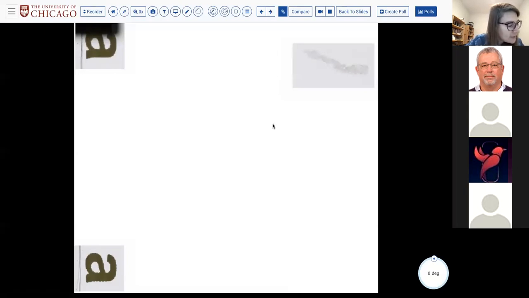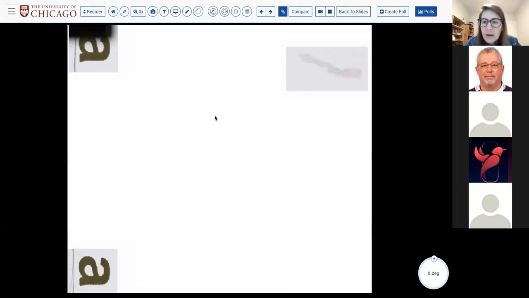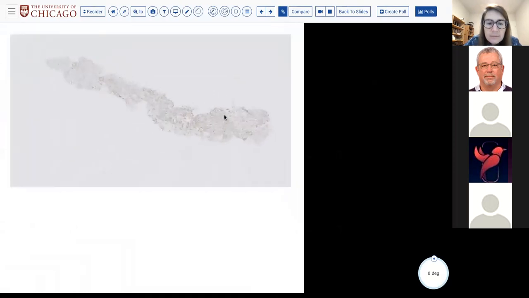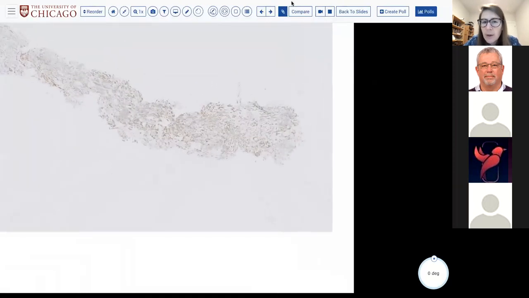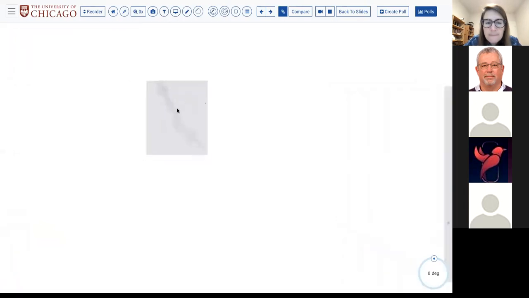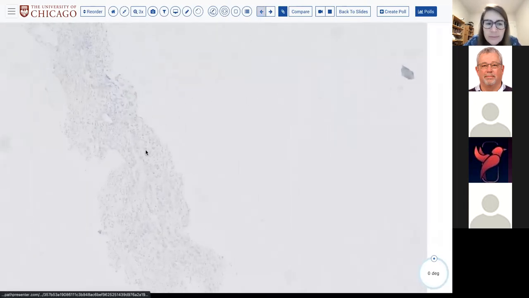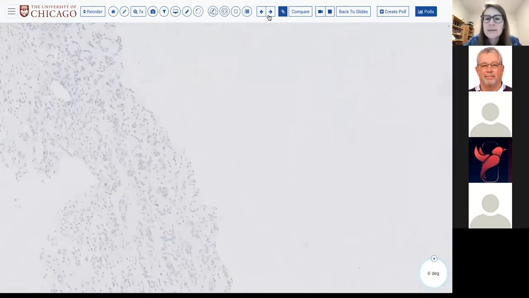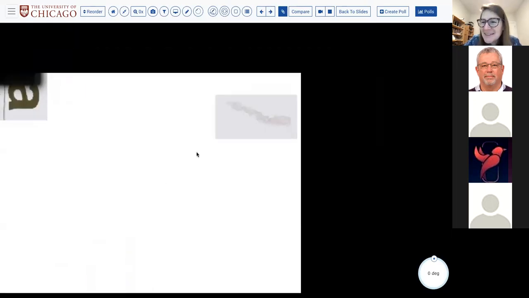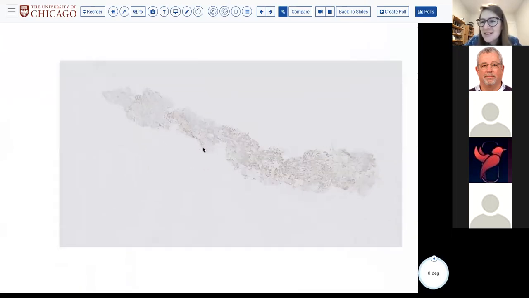What do I have here next? Yep, I think that was, I actually think I misspoke. I actually think this one was S100. Not SMA, sorry guys. This is SMA. I have my little cheat sheet here on my left.